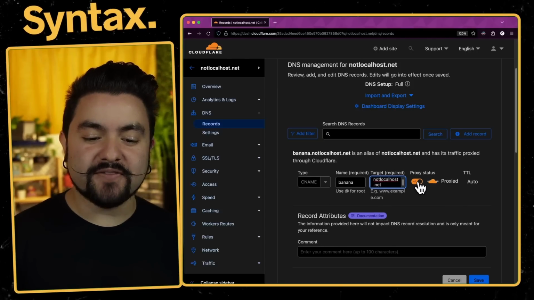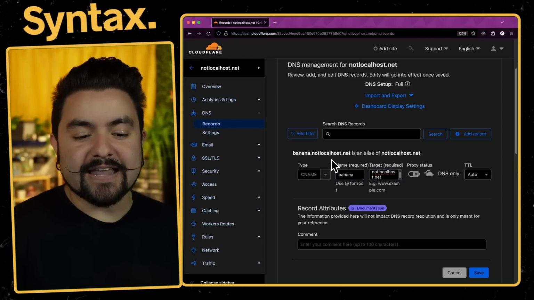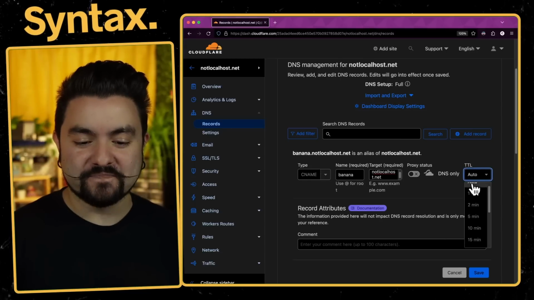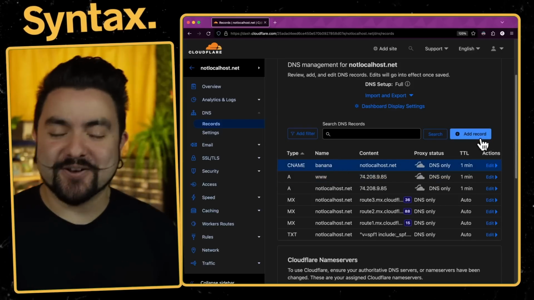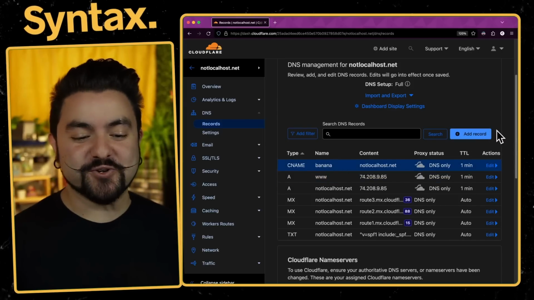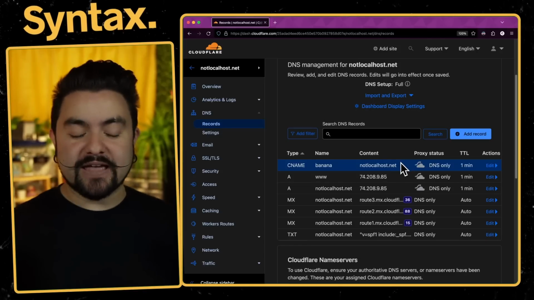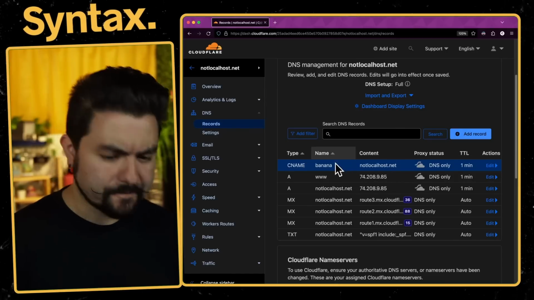This is a way of having an entry where maybe the IP address of the server changes, and you just want this entry to always point to whatever IP address that this one is pointed to. Again, we'll set this super low and save it. Now I have this banana record here. When somebody looks it up, it's going to resolve to the domain notlocalhost.net. And then we would have to do a further query on notlocalhost.net to find that it points to this IP address.